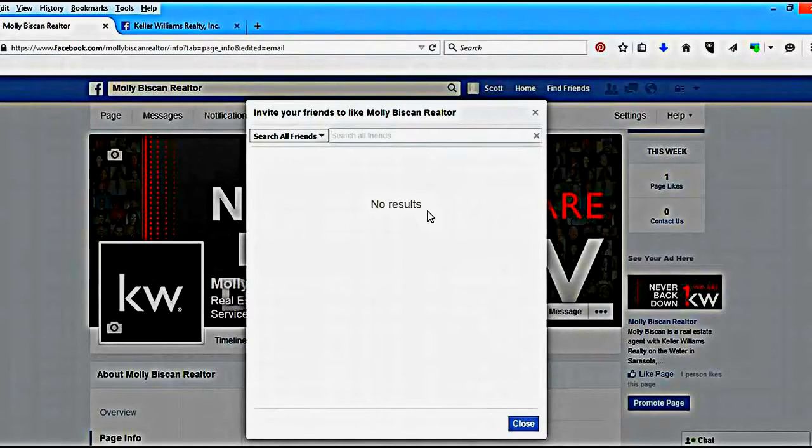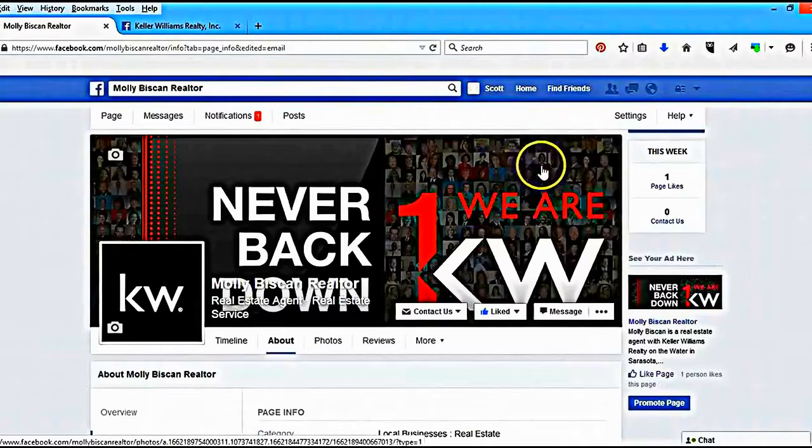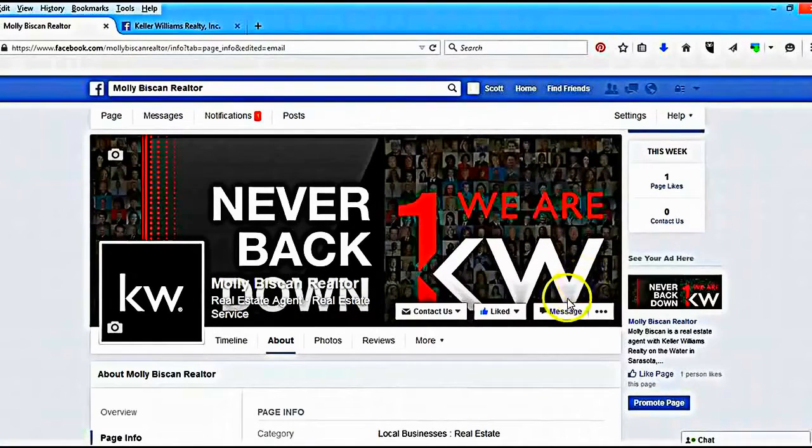I haven't seen that recently though, but if you want to invite them over, there will be a gray invite option that's usually over on the far right-hand side. Then you can invite them one by one. It's pretty simple. You just click the invite button, and you just go down and down. It's going to be a lot of clicking, but it's a good way to get them to come over.